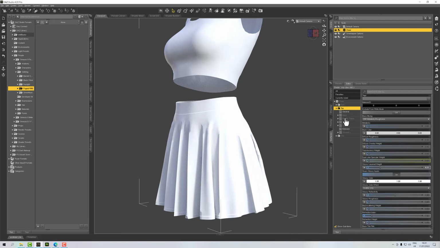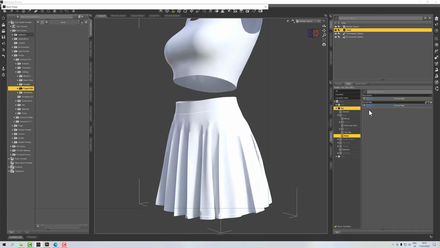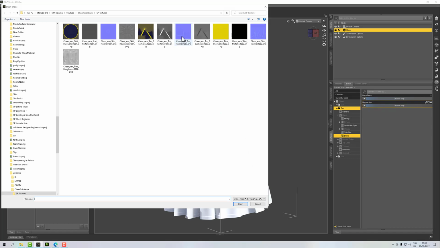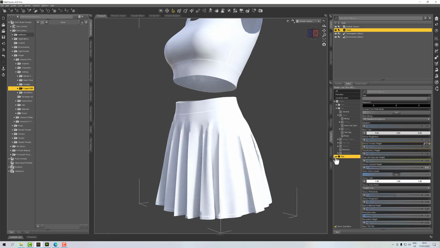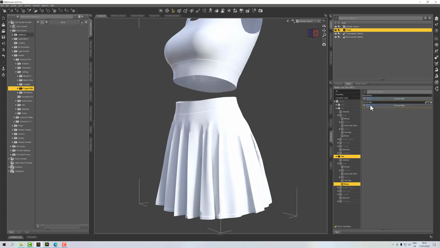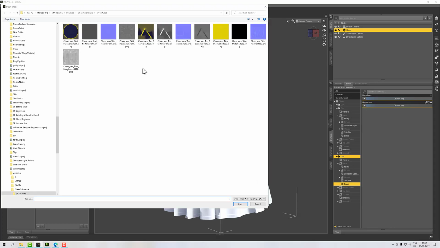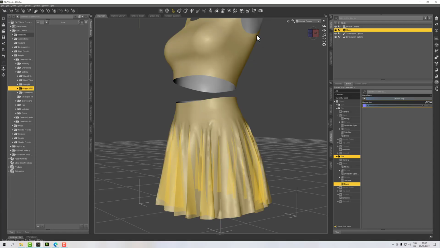There we go, top, and base and bump and normal and browse, and now we want the top normal. Okay, and there we've got our seams in again, and let's do the trim. So it's under base, bump and normal. I prefer to do it that way because I'm not very good with long lists of things. I can't see what I'm looking for no matter what. It might be right in front of me, I have trouble seeing it. So I like to go down these things here. So, and there's our trims. There we go.